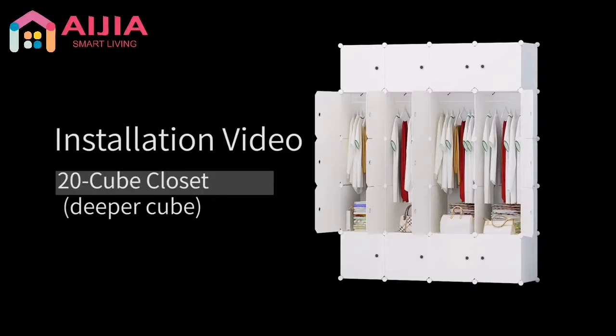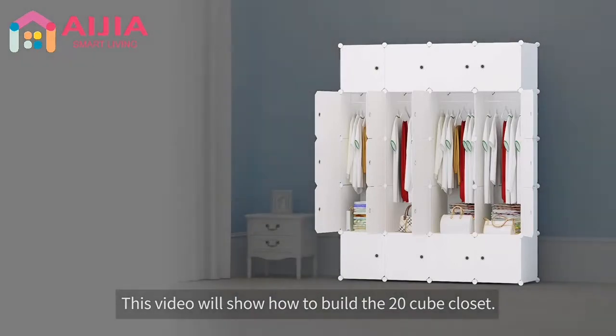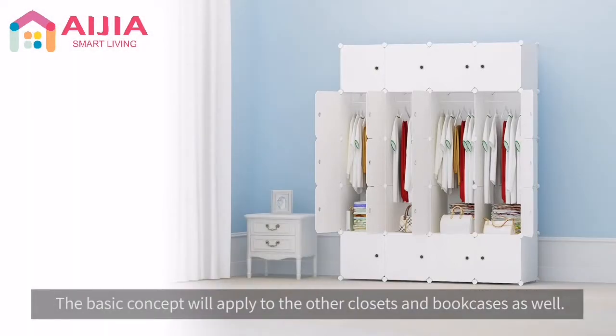Today I'll be introducing how to build our products. This video will show you how to build the 20 cube closet. The basic concept will apply to the other closets and bookcases as well.